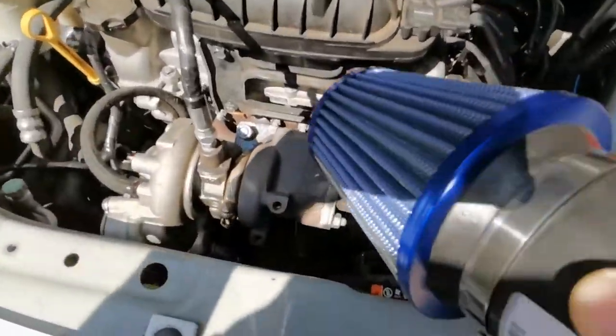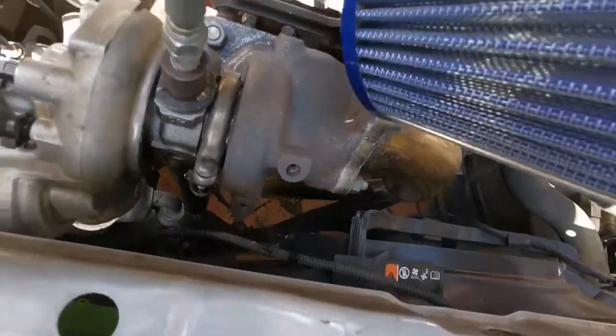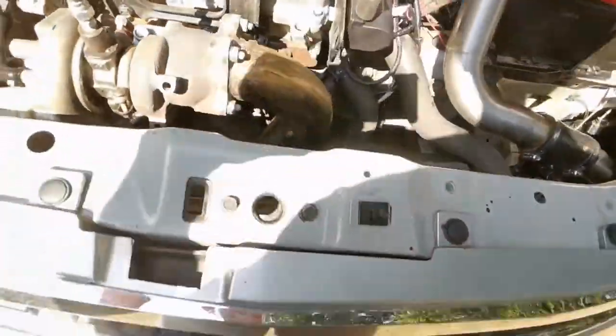And then just get to work and get to cracking and finish up this beast. It's been running really well and everything's been going extremely good, funny enough. I don't see any major issues. The only reason why I'm not making any power is because of the wastegate that's actuated, that's inside the turbo, that's making me lose boost.